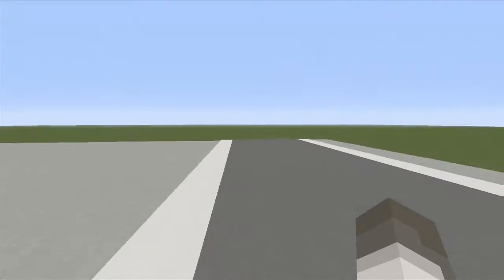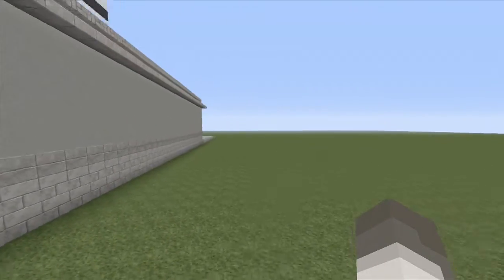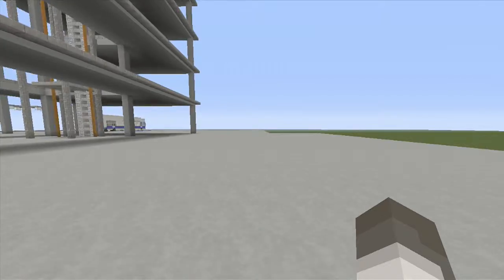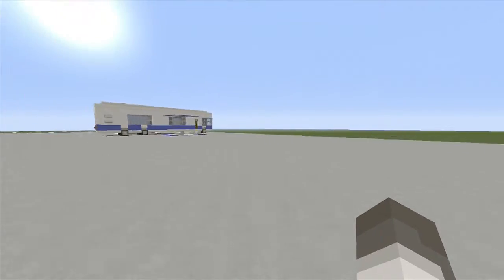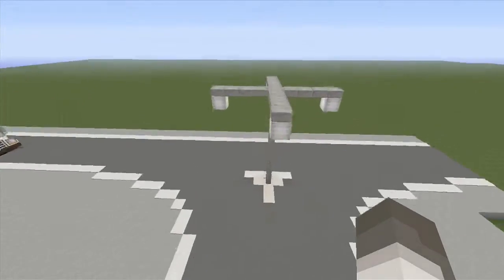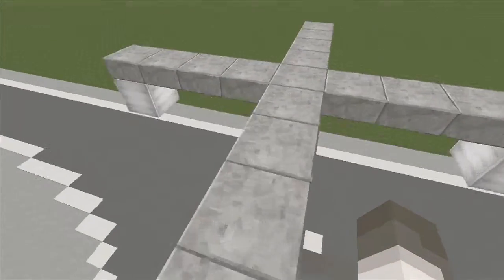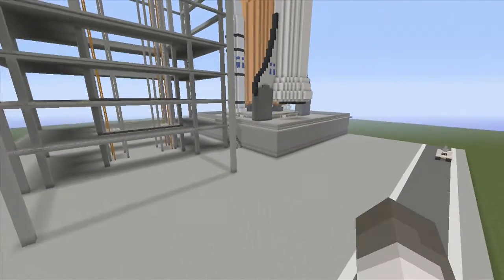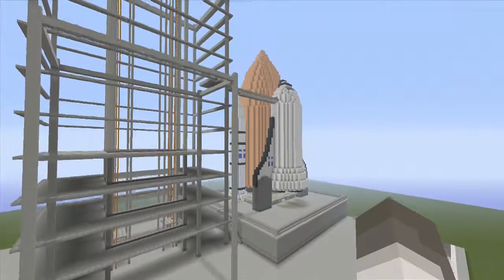Probably just going to come over here, have a slight little turn going this way, turn over here, come down here, and then it'll turn up here and connect to this road. So it's just going to be a big circle going around the entire thing. I'm not going to completely make this a fully amazing space center, because that would take absolutely forever. I'm just doing a little something because this looked pretty interesting.